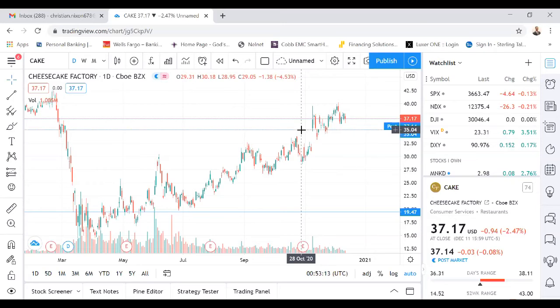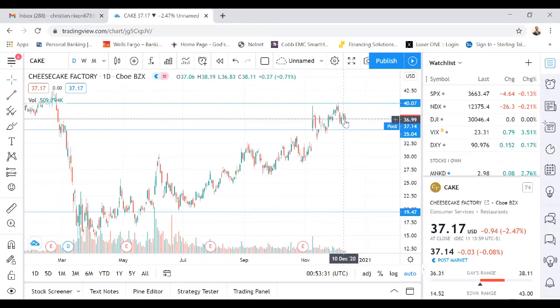We got a resistance now that's probably about 40 right there. That's the resistance, so it's coming down. If I decide to buy some more, I gotta find me another support. So for now, I'm just letting it ride. Are there any support points between the 19 area and that 35 area? I see a semi-support about 37, around November or something. About right there. That's the support.